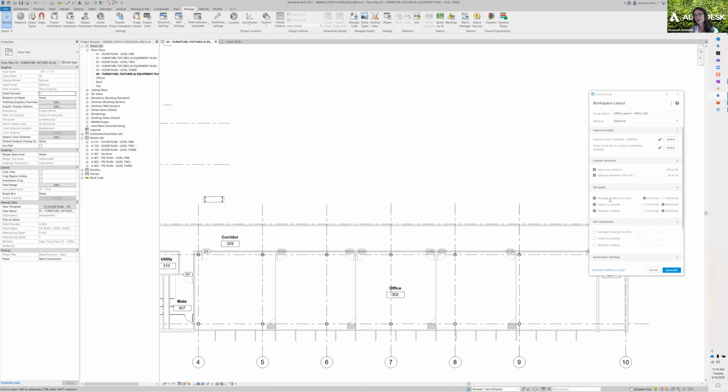However, when we now think about this goal in the era of COVID, an exit is a point of high touch. It's a lot of traffic. There's a lot of people going in and out, so you might not want to be close to it. So we can use these goals and these constraints to help us modify that.